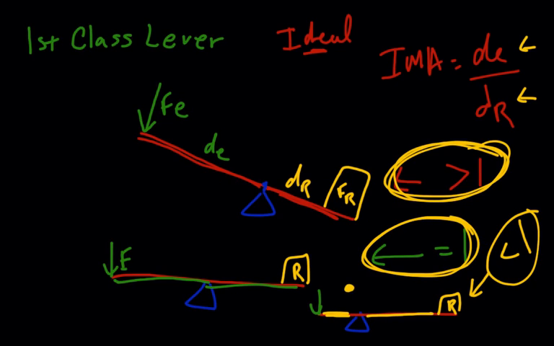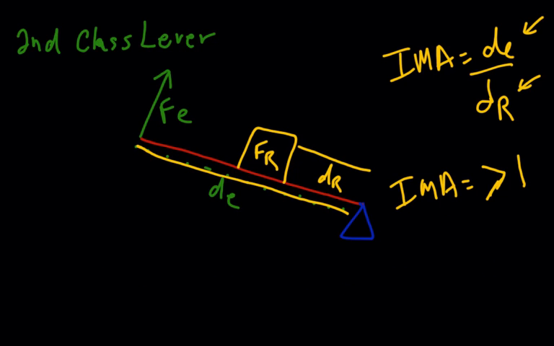If I go back to the last one, I want to make sure I wrote that. Yeah, I wrote those symbols correctly. Okay. So the ideal mechanical advantage of this one is always going to be greater than 1 for a second class lever. You might ask, what is a second class lever? When would we use it?